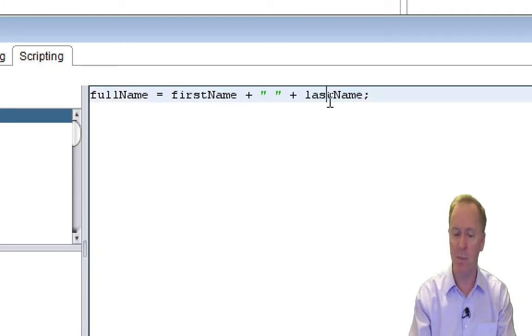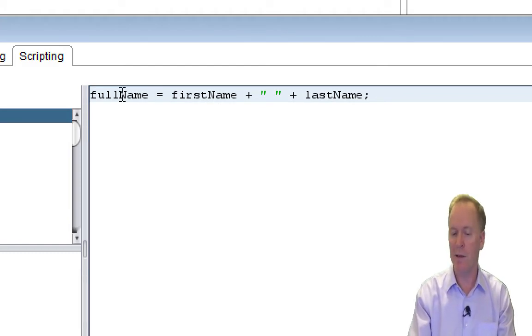We'll set that up in a moment. For full name, what we need is an outward binding. And one of the biggest tip-offs here is whenever you see an equal sign, the variable that's on the left of the equal sign is used for making assignments.